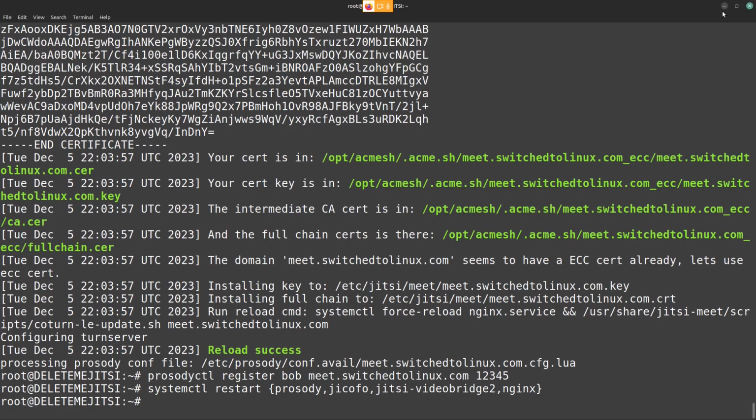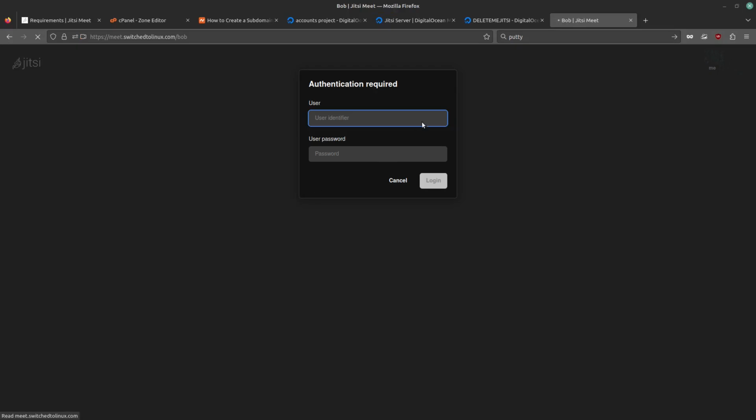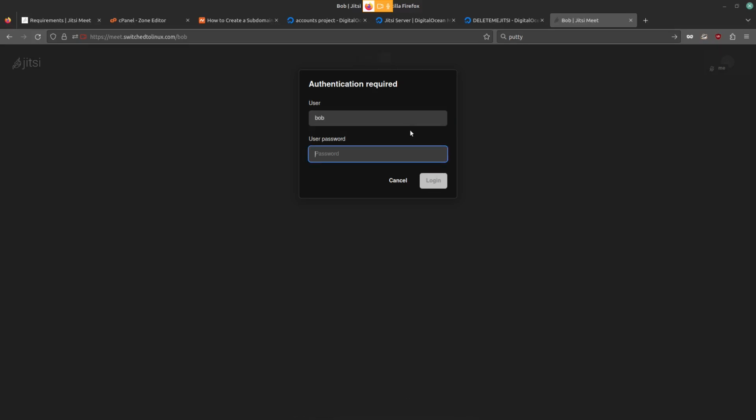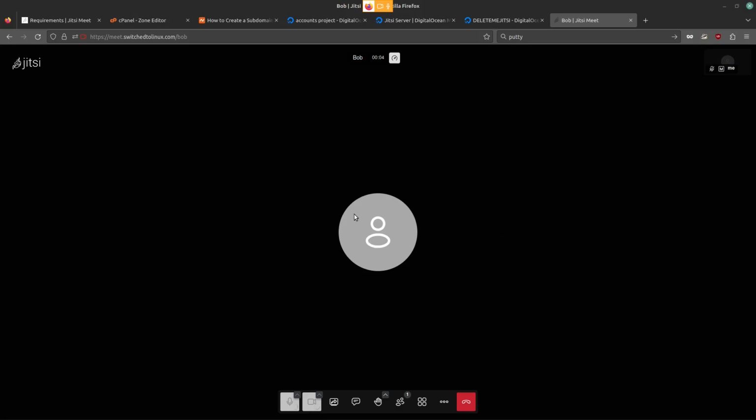And once we do that, now we will go back to our server here. We'll just refresh this just in case the page didn't get set up right. And we'll enter Bob and 12345. And that'll let us in. All right. So now that we are let into our server, let's see if it's finding our camera or not. I think it's not capturing the camera, but just because of my record settings. Sometimes when you're already recording a video with a screen capture, everything else does odd things. But it lets me in.